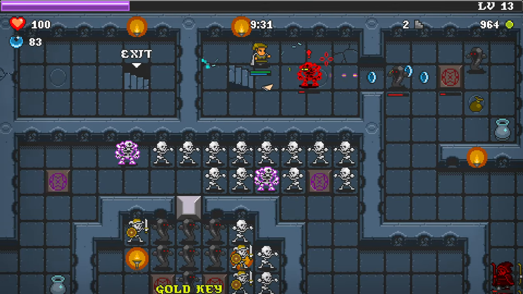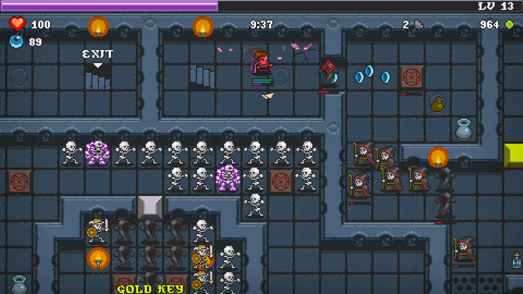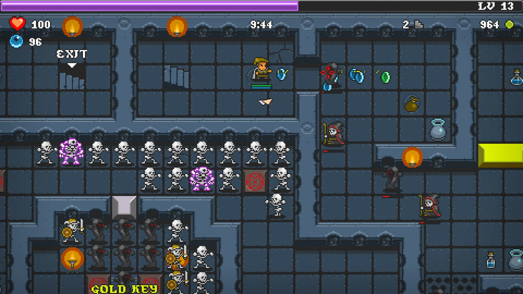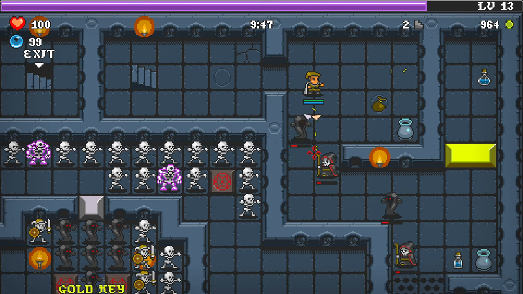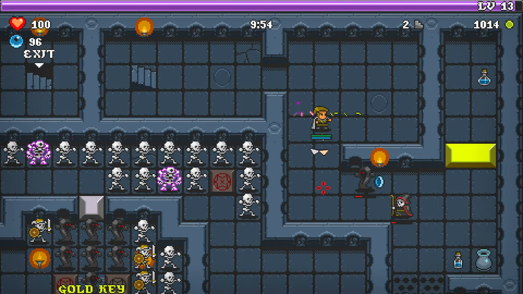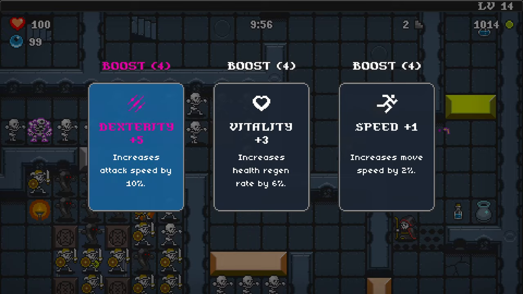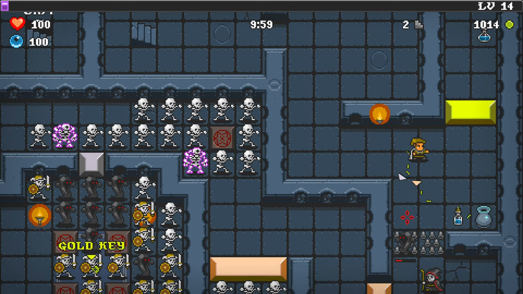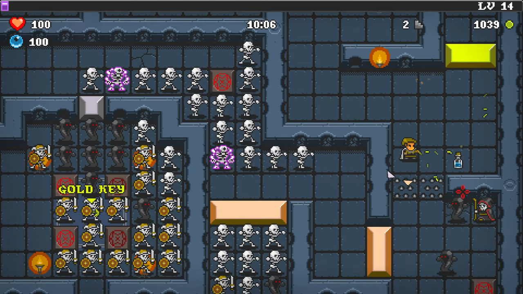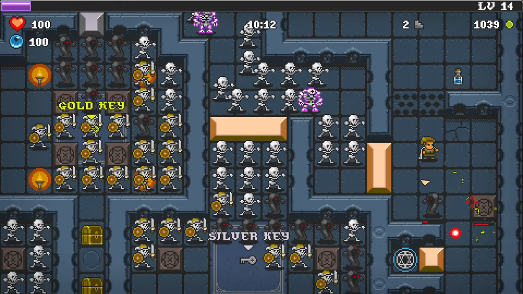Uh-oh. Got him. Wonder how that relic works. What triggers that? I know that thing is like the fire trail or something. I'm not sure what triggers that. Dex 4. Okay, we'll take that. Oh yeah, that's right. I have the magic shoes. I can walk on spikes.